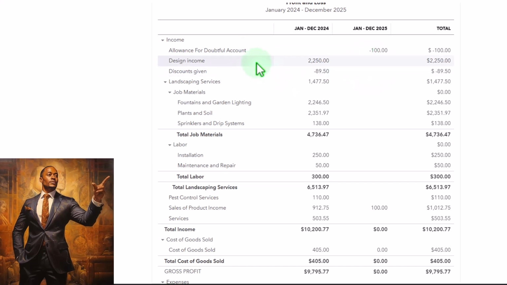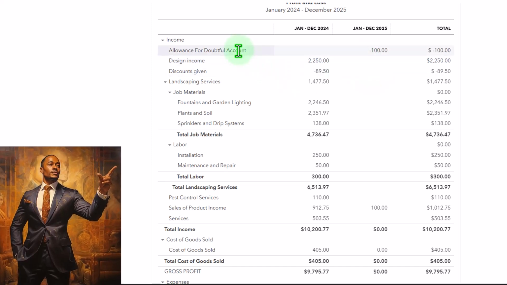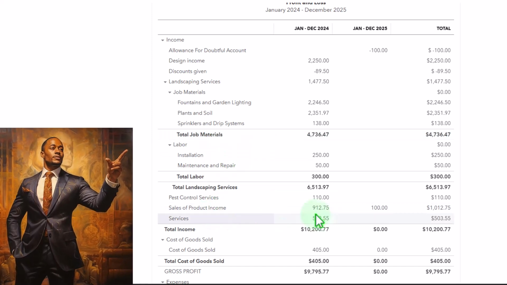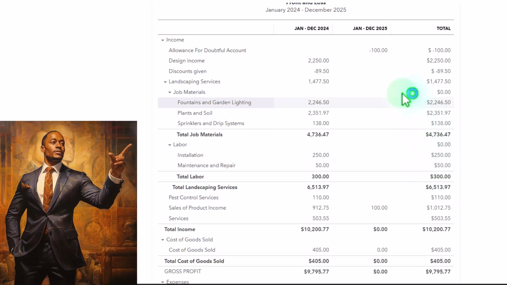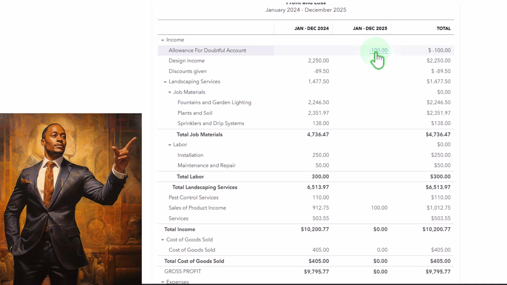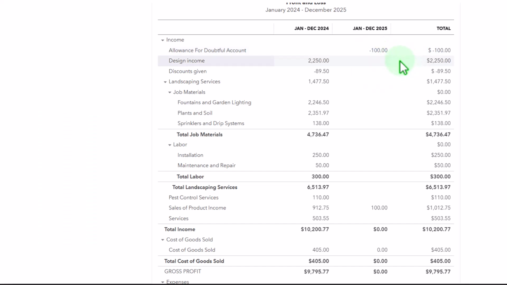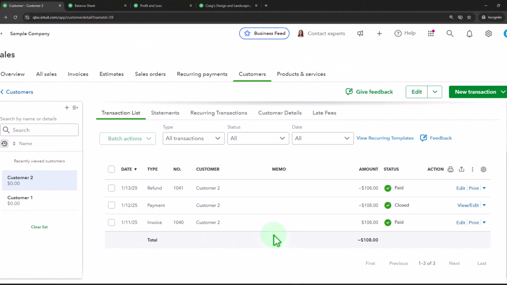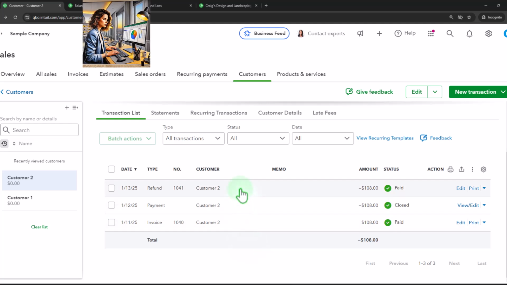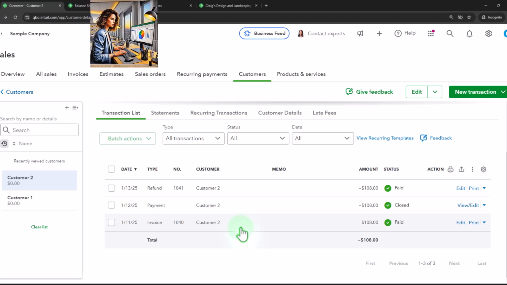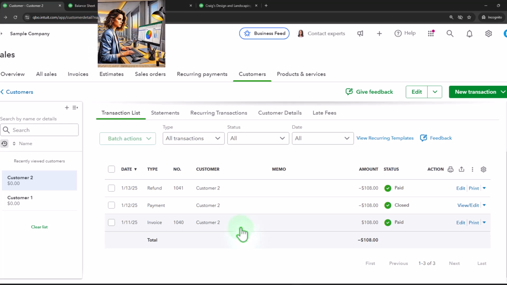Now, if I had account numbers, I could more easily put it somewhere else, or I might make it a sub account of sales, returns, and allowances. But the point is that revenue only goes one direction, up, and this one is going to act like an expense, but it's in the revenue section to make a net revenue account. All right, we've seen all the rest of it, so I won't go through each of the other ones. Let's go to the first tab here, and now we can see this nice trail of what happened for this particular customer. And that's going to be the point.